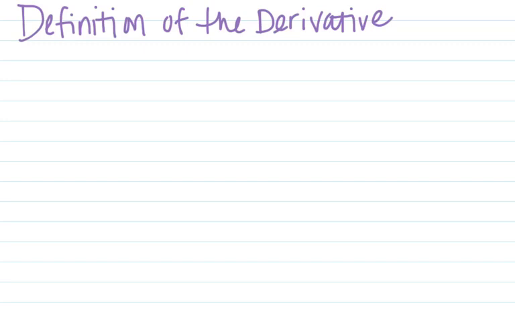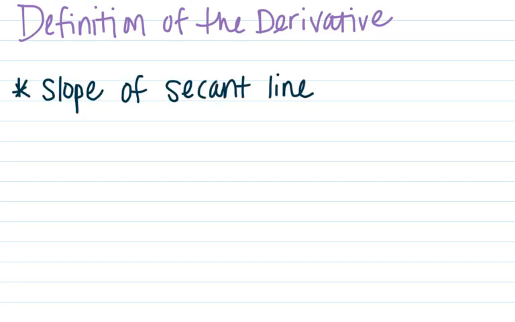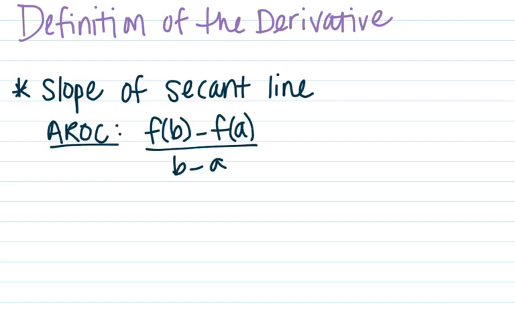So in our basic lesson we explored the difference between a secant and a tangent line. The slope of the secant line is basically our normal average rate of change formula, which is just finding the change in y over the change in x. And for this to work, you have to make sure you have 2 points.